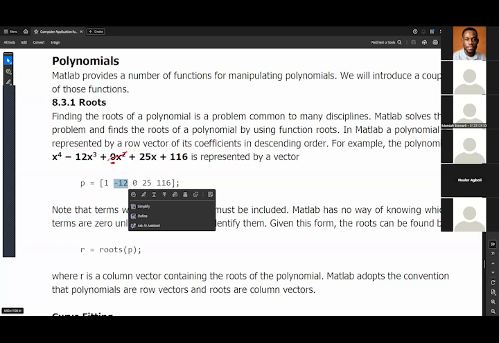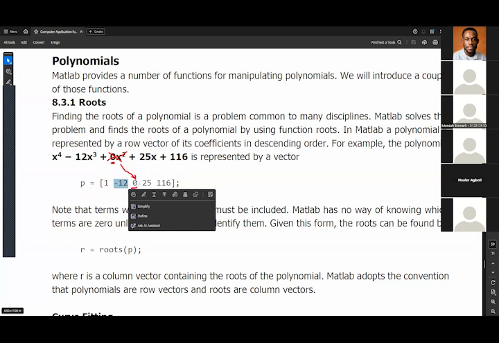Usually when you are writing your polynomials, you do not indicate this. You just keep to the next value, which in this case will be 25x. However, when you are representing it in MATLAB, you need to indicate that coefficient because it's in that particular order.